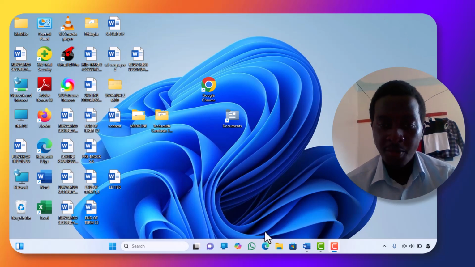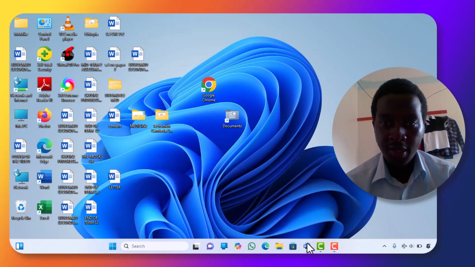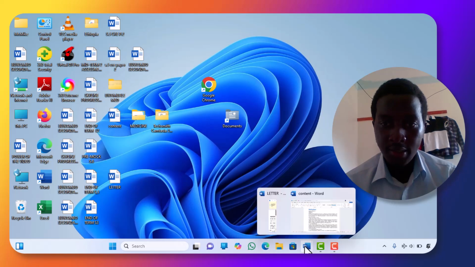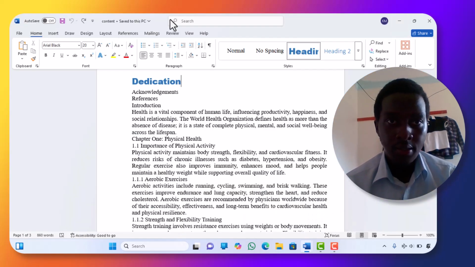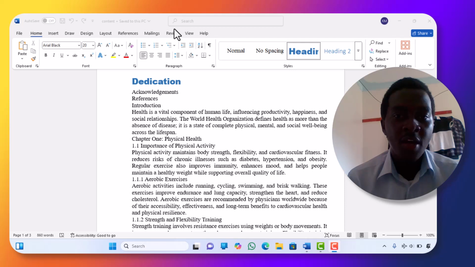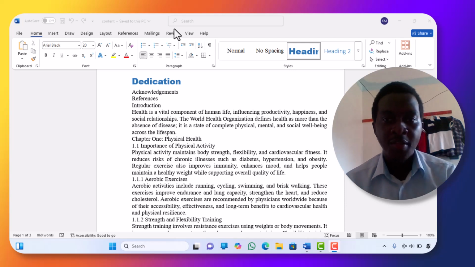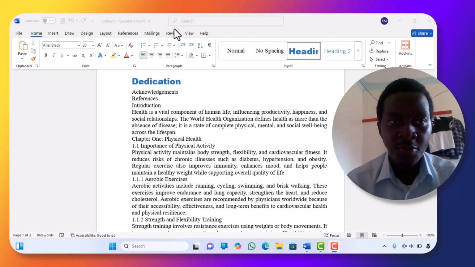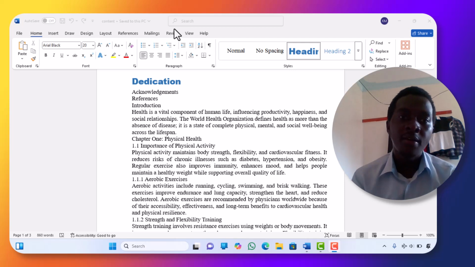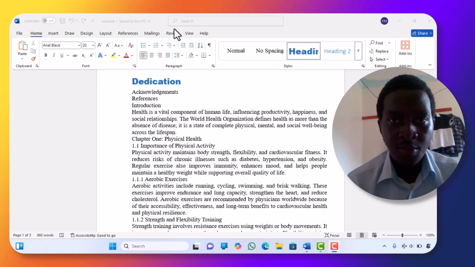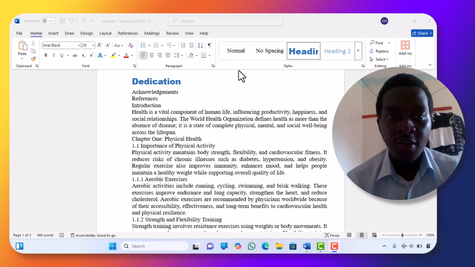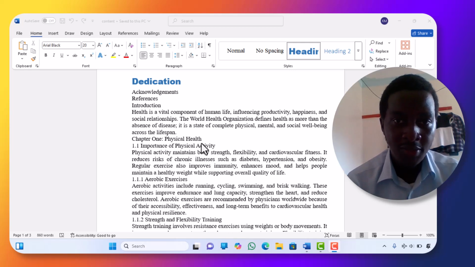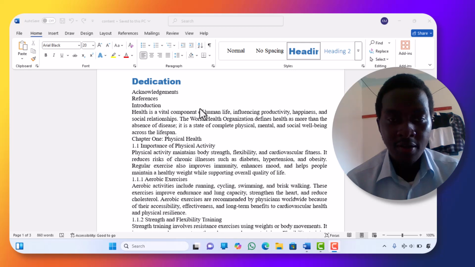So I had my document prepared that we're going to use to learn today. It's right here. I had my Microsoft Word document that I'm going to use to demonstrate how to create a table of content already prepared before, and this is it. This is what we're going to use to create a table of content. So first, I'm going to do a little formatting on the different sections of this publication so that we can easily create a table of content.